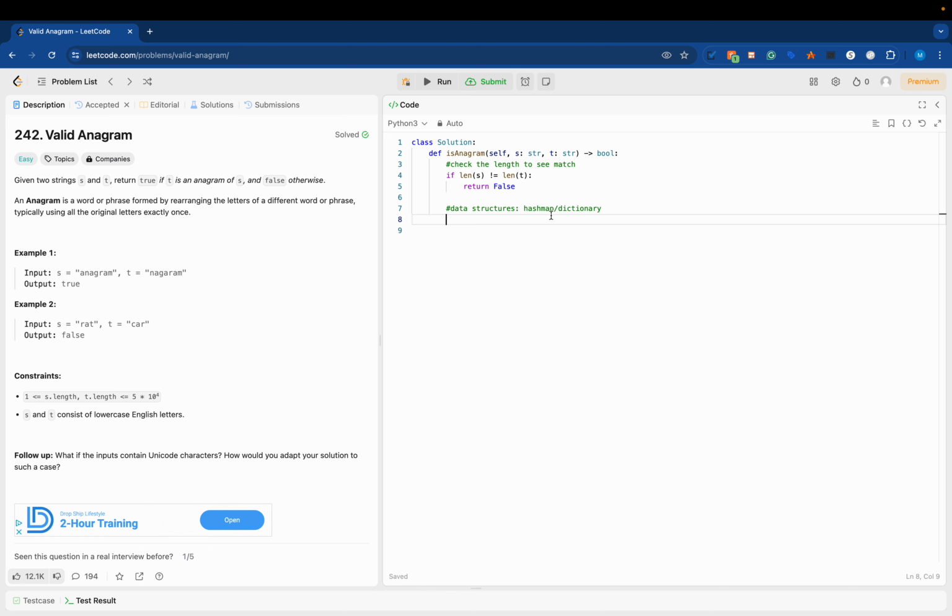Hash map slash dictionary. Let's make our counters for letter counting in words S and T.